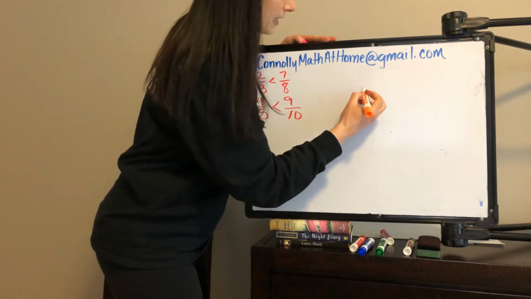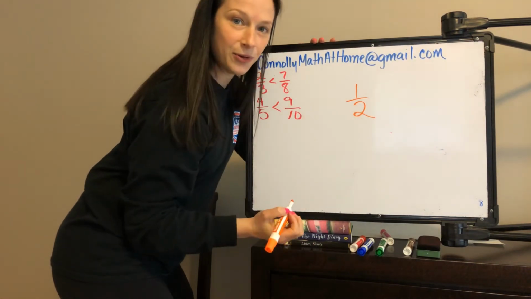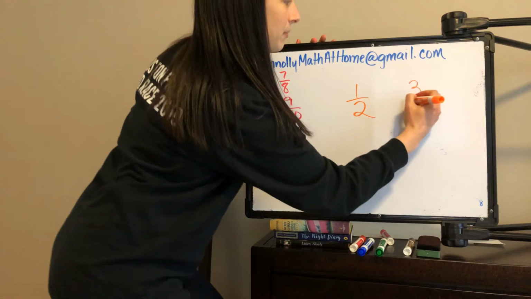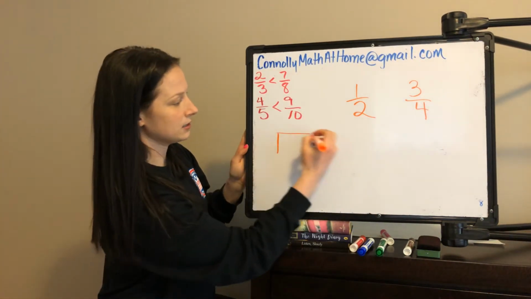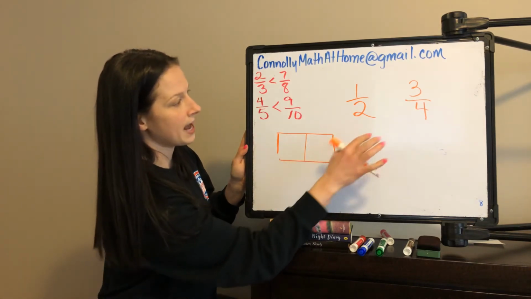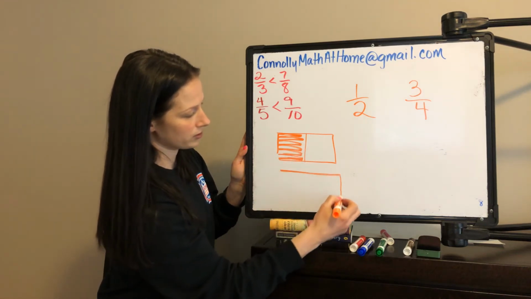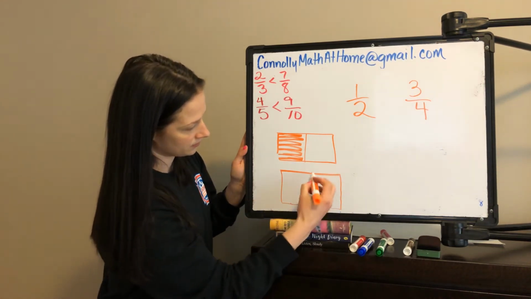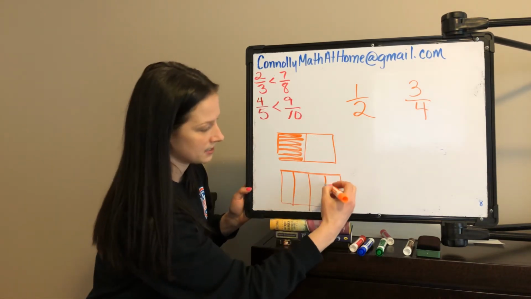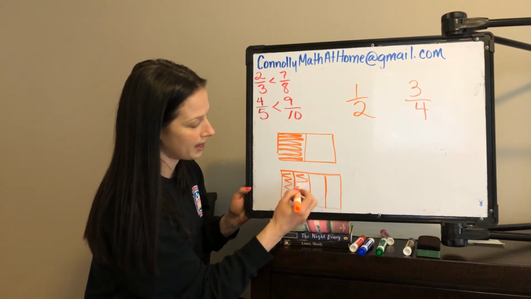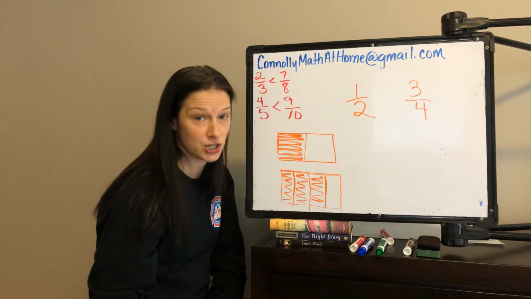All right, so let's think about pieces, the one piece from a whole. 1/2 is one piece from a whole, right? And we can think about comparing that to 3/4. So let's see. Which one has bigger pieces? 1/2 or 3/4? Halves have bigger pieces because the denominator is smaller. So they're both going to have one piece that's not shaded in. Okay? One piece that's not shaded in.